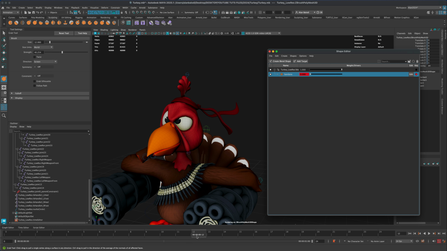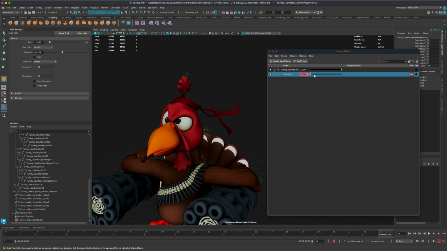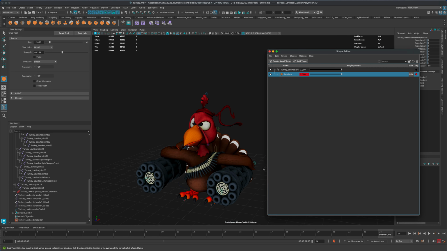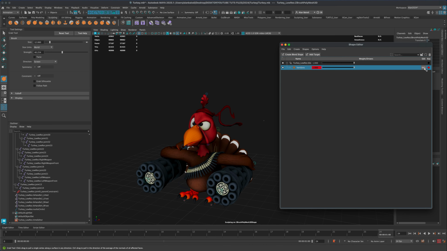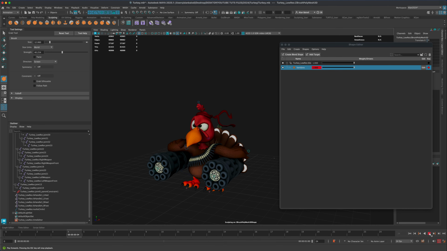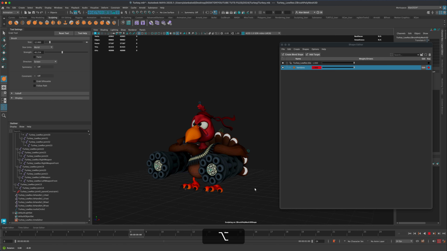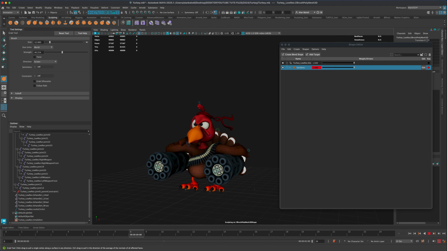You can't see them, I'll show you that in a second. But then what you want to do is go to frame 24. And let's bring this back up. And that key is set too, right? So now if I press play, this newly made blend shape animation is going to be part of the bandana. And we can check this out, right? If I press play, you can see what that looks like. Right now it's honestly pretty terrible, but essentially that is the technical execution of how to set it up.